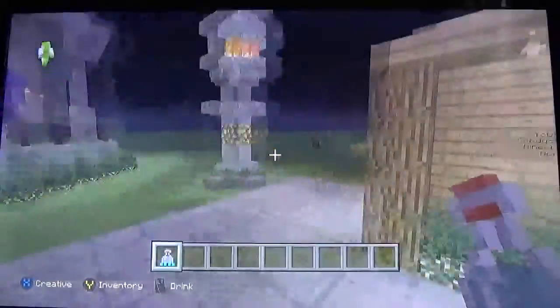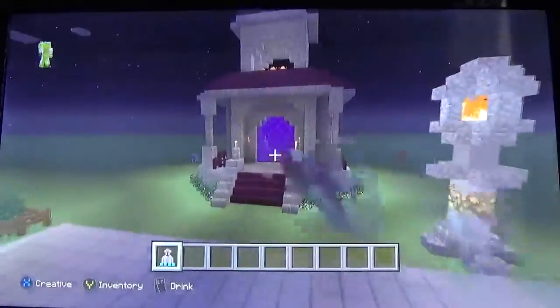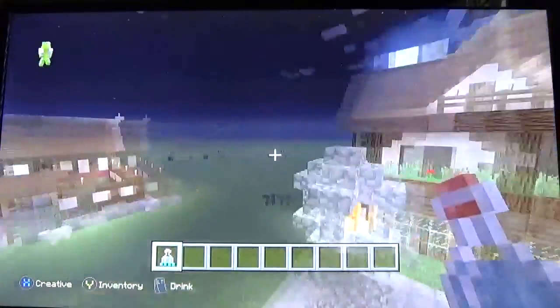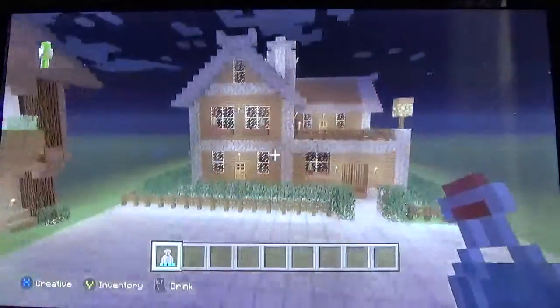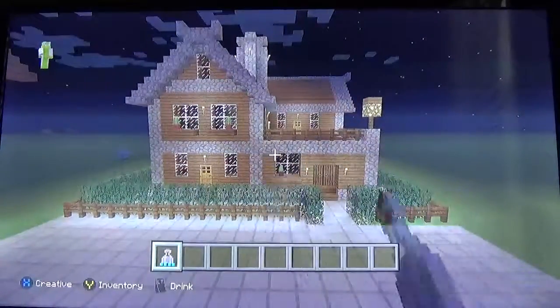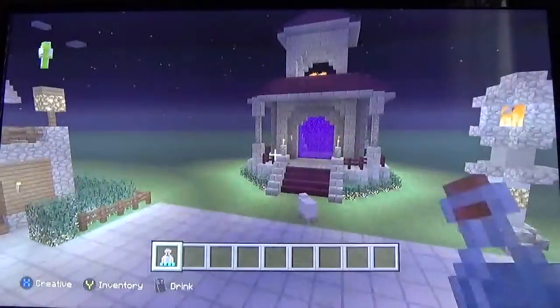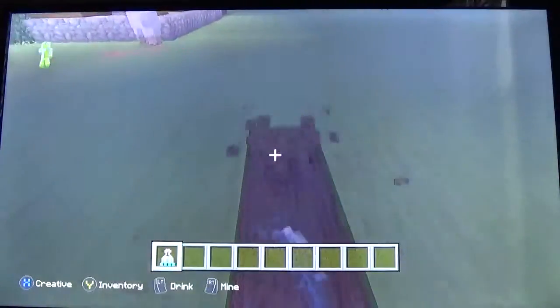This is my medieval world here that I'm currently building on. As you can see, this is the Nether portal. That is called a barrack, I think. And then this is a little hotel inn type thing. And here's just like a hotel. So I'm just going to work on it a little bit.